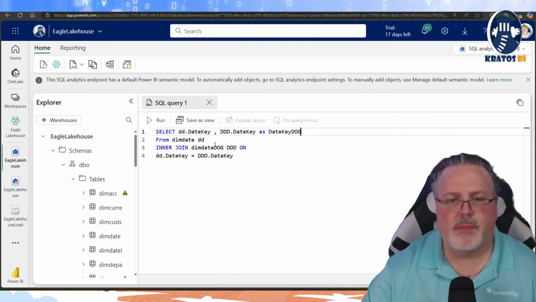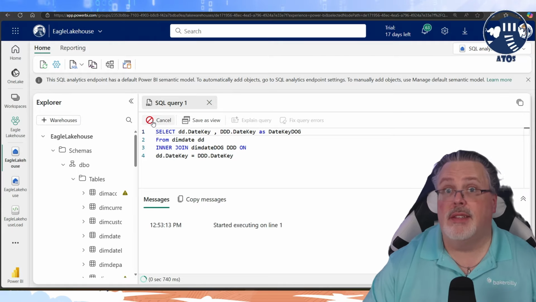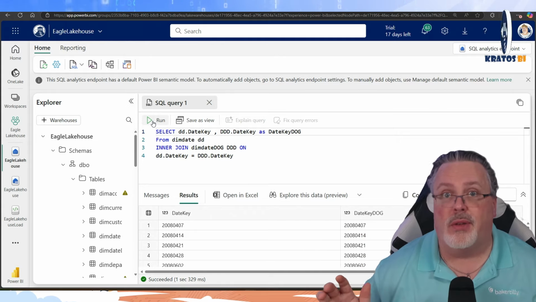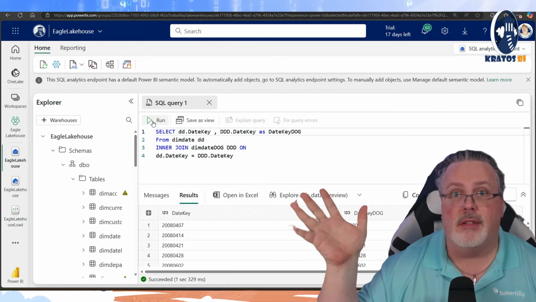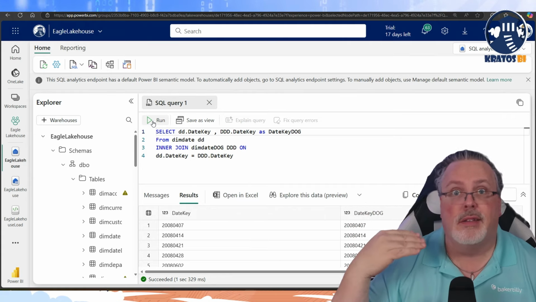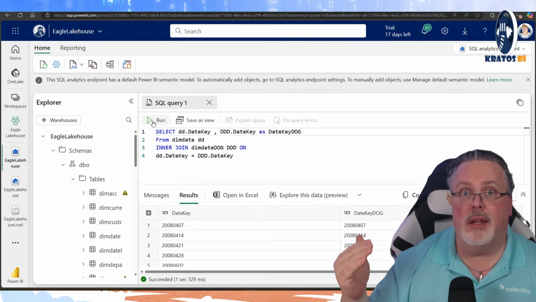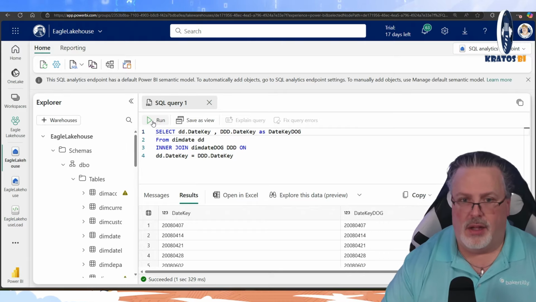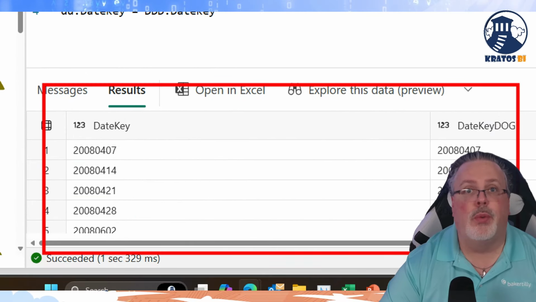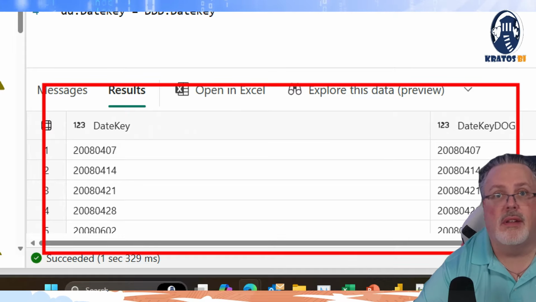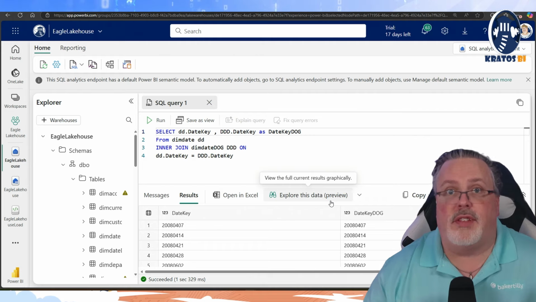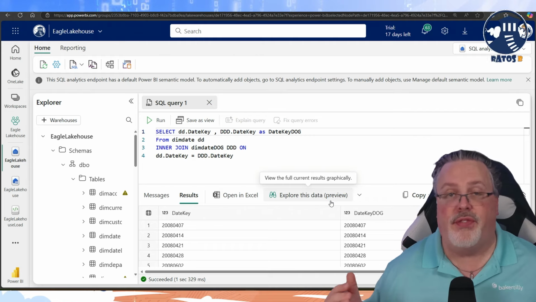All right, so I'm going to run this. By all logic, this should fail, right? My dog is offline. Dog is dead. It's got no more Spark compute. I paused it, so it shouldn't work. But yet, look at this. Everything works. I get the same results. You can kind of see it here. All of this stuff works and it works just fine.